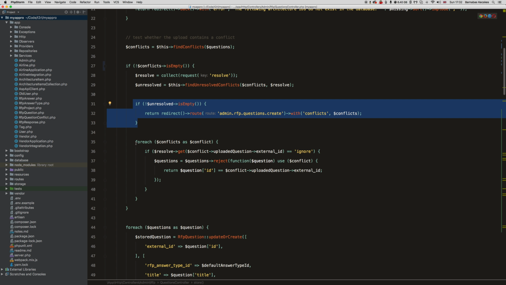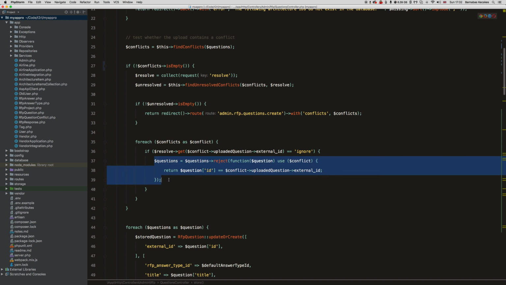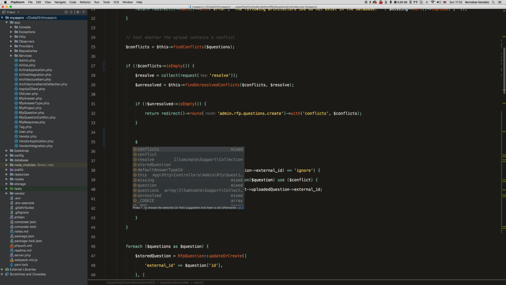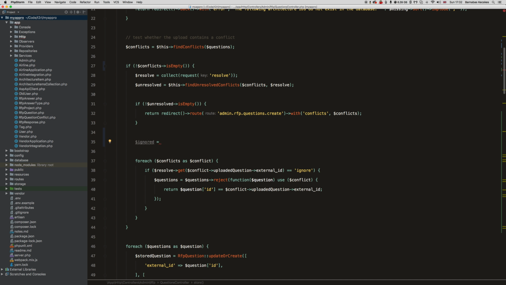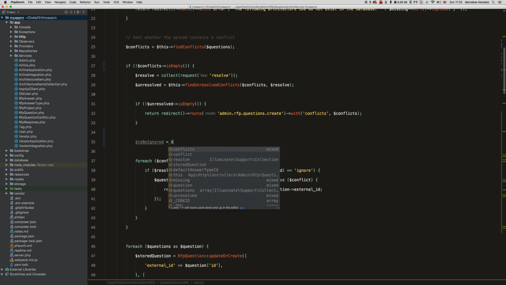So we don't necessarily have to loop through everything, but we could just get all the keys where these were ignored and do this in one step instead of overwriting and overwriting and overwriting if you had a lot of ignored questions, right? So I believe what we could do is name this ignored or to be ignored.